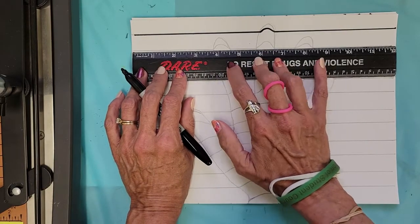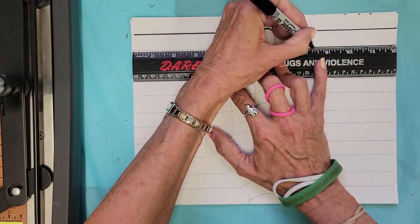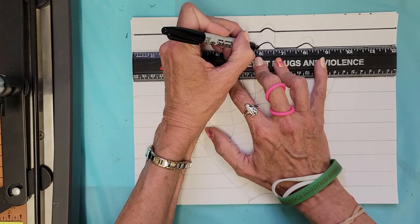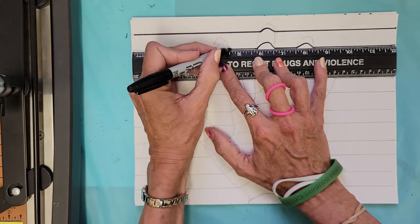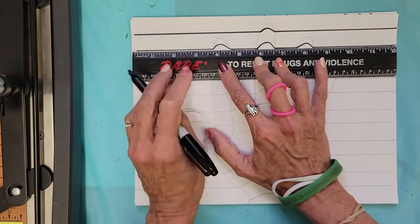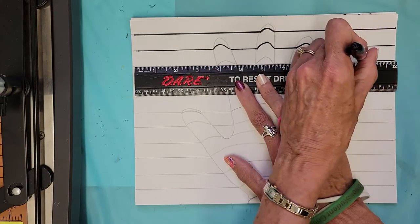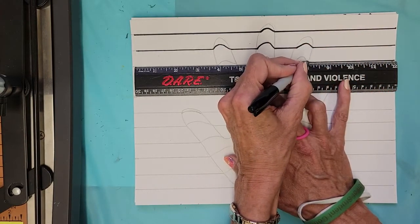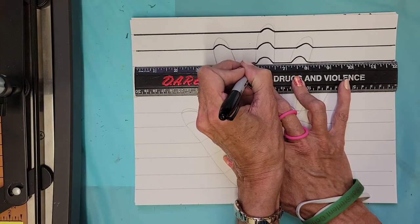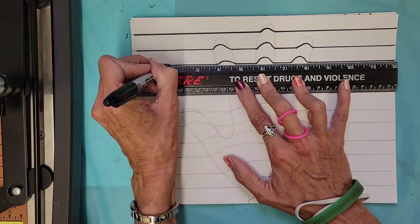I'm just tracing. So again, the line's gonna go across until I get to the part where it bumps over the finger. I'm gonna bump it over, straight across, bump it over the finger, straight across, bump it over the finger, and all the way straight across. And I just keep going until everything is traced. Straight across, bump up and over, across, up and over, across, up and over, and across until I get to the edge.